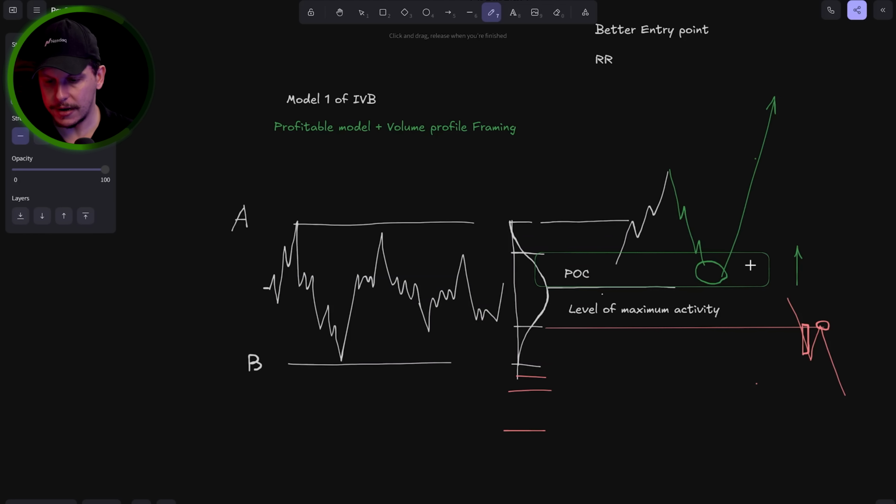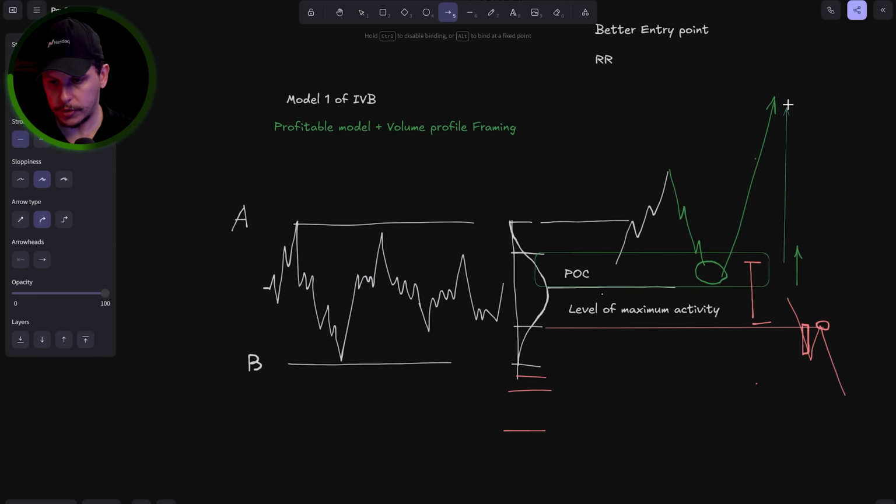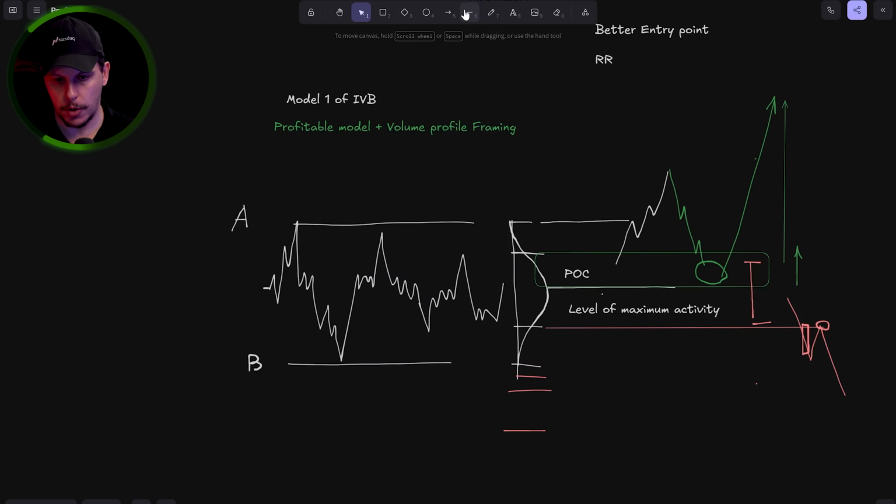So our real risk to reward is this, from here to the first protection point. And the first protection point can be, for example, here. Okay, so now our risk to reward is not 1-to-1 like the test that we did, but maybe it's 1-to-2, 1-to-2.5. So we are using the same model with the same directional frame and probability, but paired with order flow to improve its metrics. This is the model 1, okay?